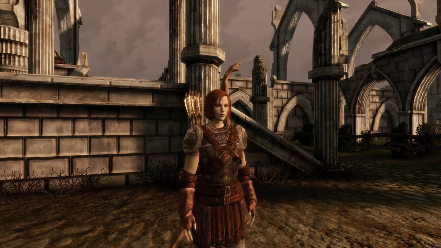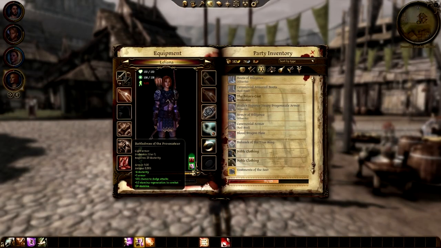The best light chest pieces are Battle Dress of the Provocateur. This is a DLC-related item that requires an achievement in the Leliana Song DLC. It's the best in slot in my opinion. +4 dexterity, +5 armor, +15% chance to dodge, combat stamina regeneration, and +50 stamina.